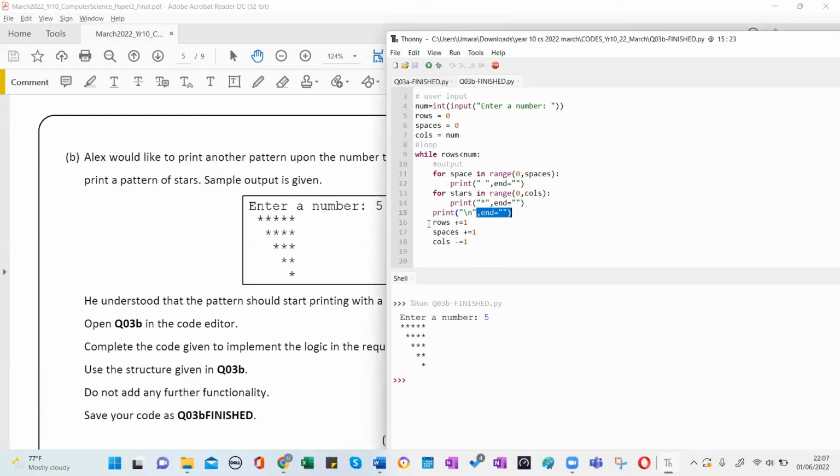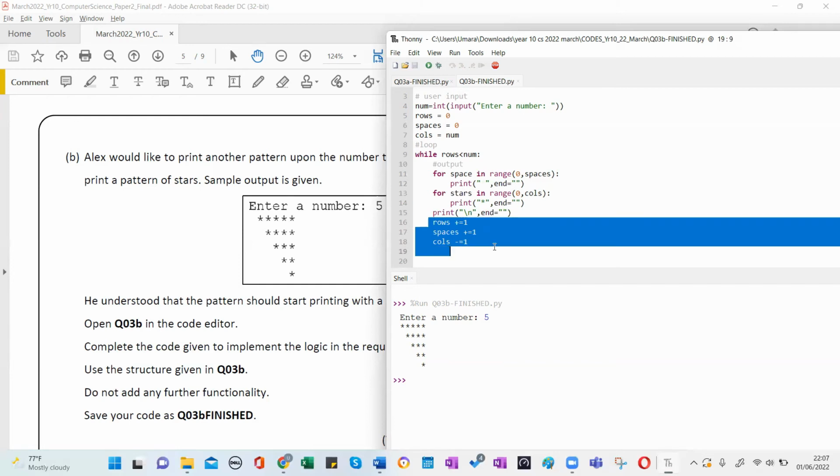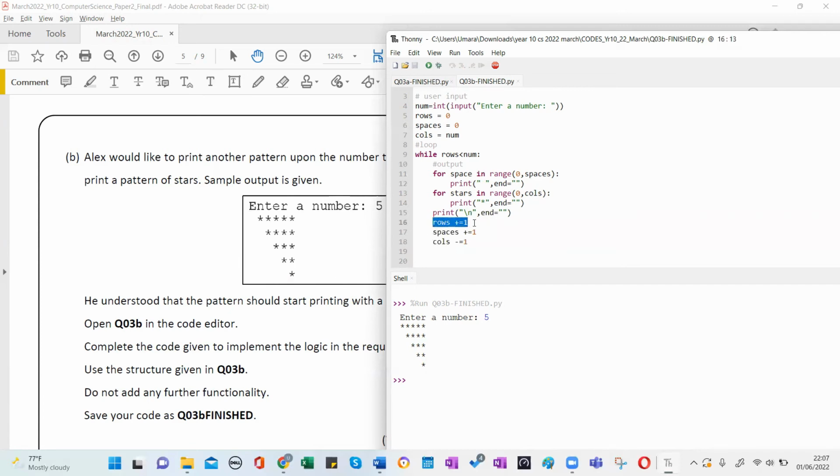Right, now there are some alternate updating to be done for the variables. Okay, this is how we think of that. The three main variables are rows, which controls the number of rows in this. Then the spaces, which controls the number of spaces for the loop. Then the columns, the number of asterisks that it controls. Okay, so first what I did was I incremented rows by 1. That has to be done, right? Because that is the while loop.